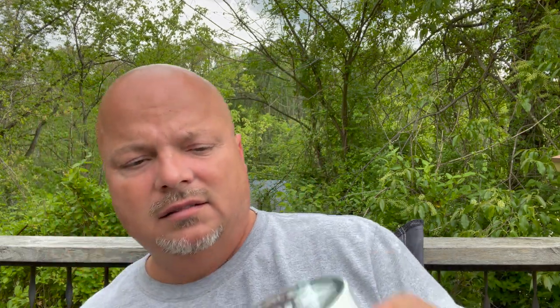This box comes to us from Murphy and McNeil — I made an order with them. Great company to buy from. They have excellent service, really good soaps, really good shipping, really good everything. Everything is well packaged. I got three soaps here from Murphy and McNeil, so let's get the plastic off so we can put our noses on them — because that's really what we want to do. That's what it's all about with these soaps.